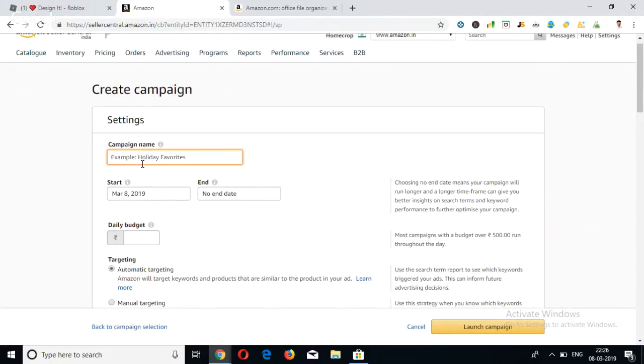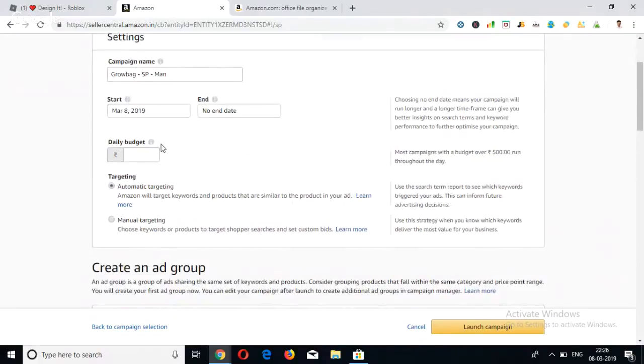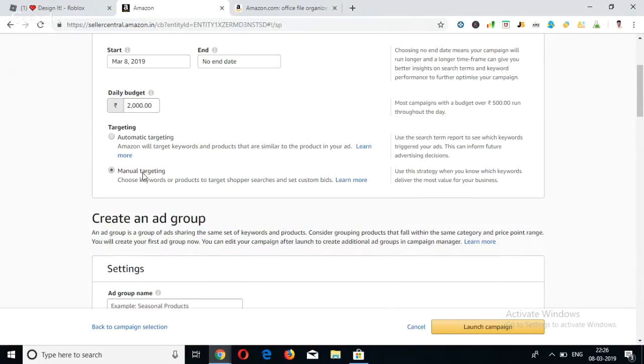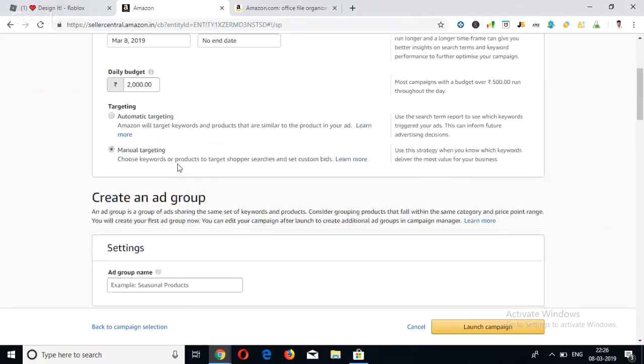So the next type of campaign is the manual campaign. This is something I specify, because as I said, there should be some logical name. I would keep some budget, which might be 200 or might be 2000. It all depends on my limit. And I'm selecting the second targeting option, which is manual.